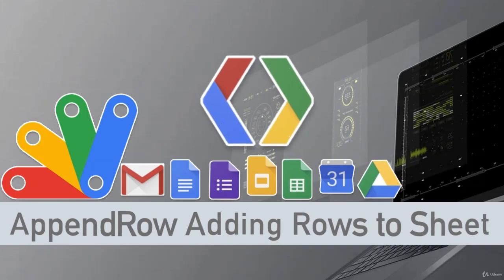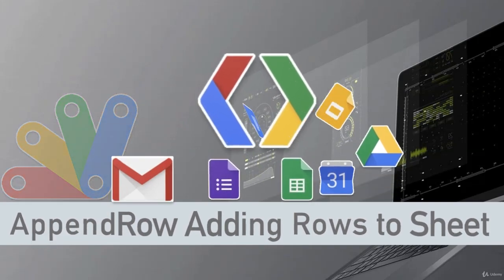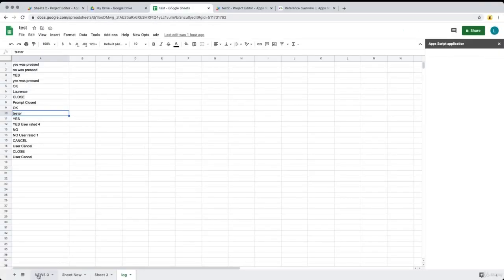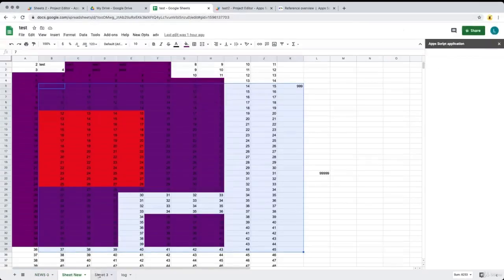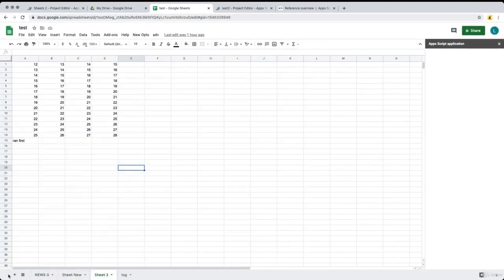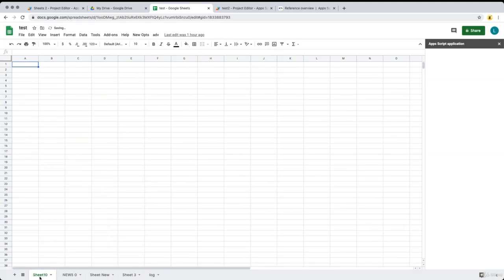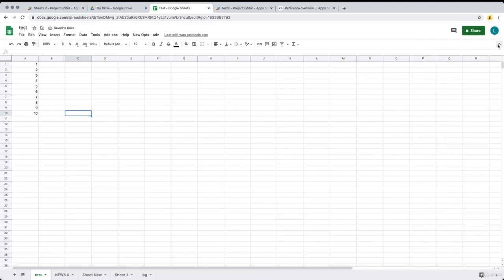This lesson we're going to be working with a standalone script. So we're going to be adding in and updating to a spreadsheet. So let's select the spreadsheet and the one that we want to use. Let's create a brand new sheet that we're going to be using. And I'm going to give it a name of test, and we're going to be selecting this sheet and testing the content within the sheet. So adding in to the content, we're going to do numbers from 1 to 10 just within the first row, and then we're going to be appending to it and updating to it.